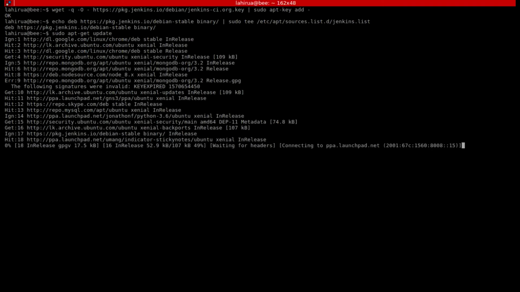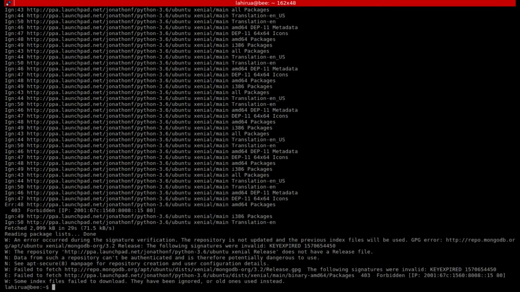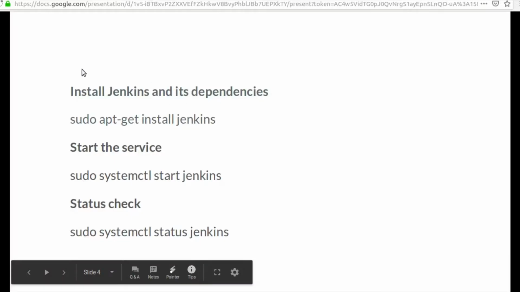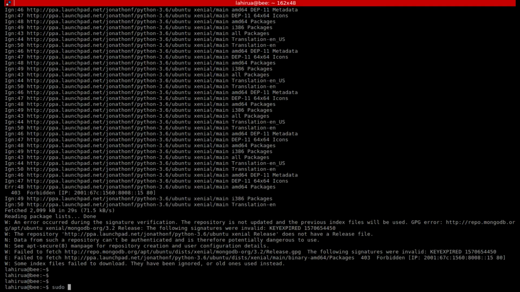Next command is apt-get update. Here I have skipped the execution part to shorten the video. Here again some steps. Next install Jenkins and its dependencies.